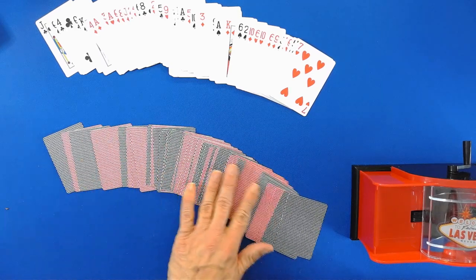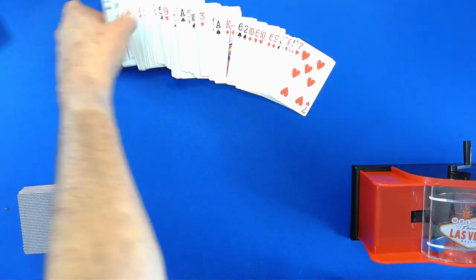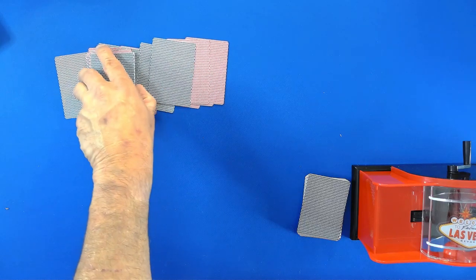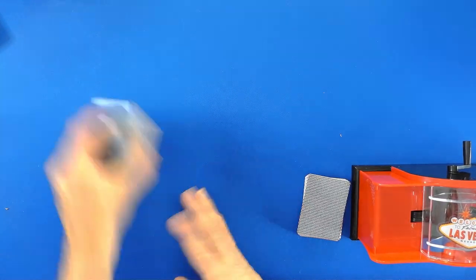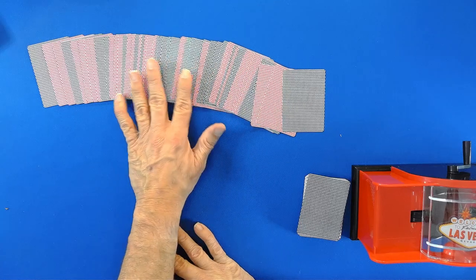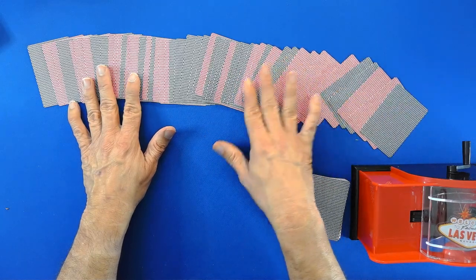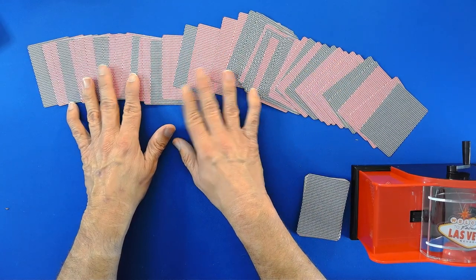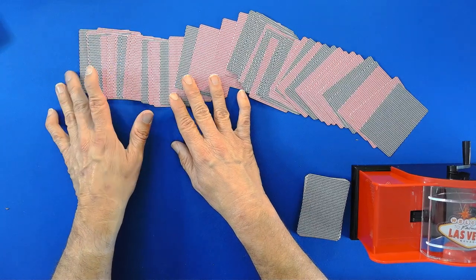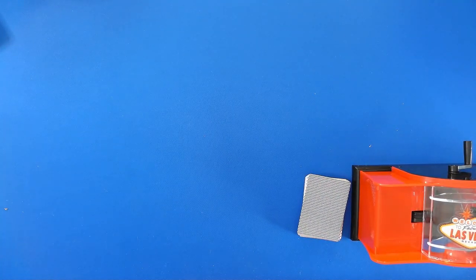That's a reasonable distribution. That is definitely a reasonable distribution. This is an okay distribution. Just kind of looking at it, lots of sets of threes, lots of sets of threes. So not as good of a distribution as the hand crank. So I find that interesting.